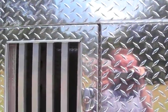So as you see, this is the correct way to build a trailer. It's the true door jamb, true doors set in the door jamb, watertight, very strong, looks great.